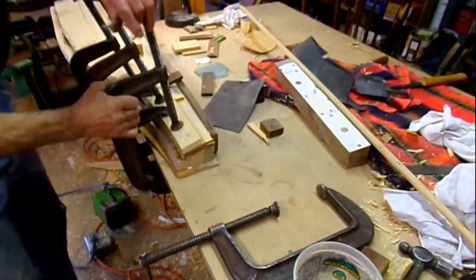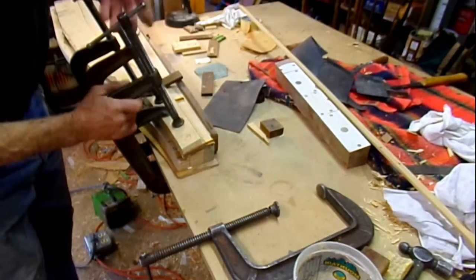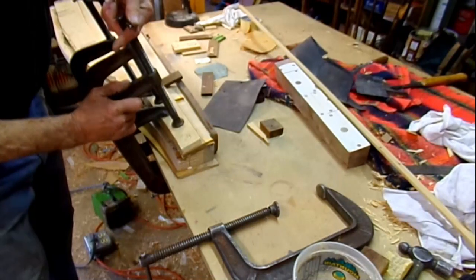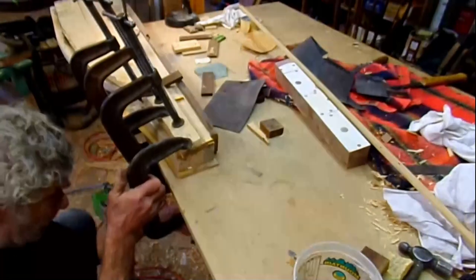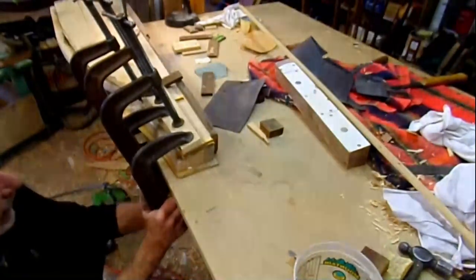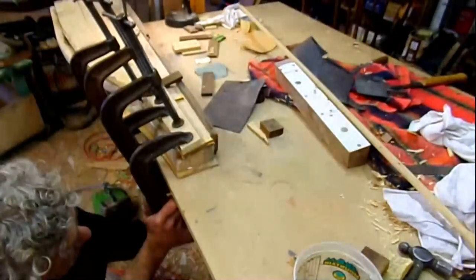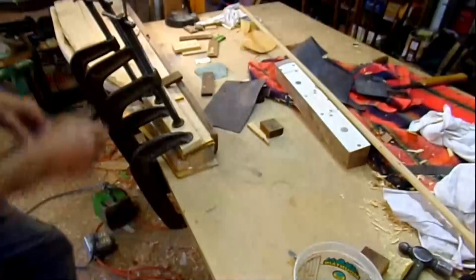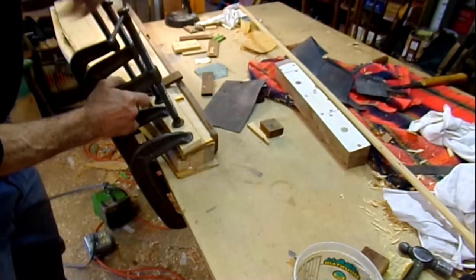Up and down. That's where they fit. You can't tighten the handles if you put them all one way. There we go. And down. They're little blocks. Make it handy. Quick to do this. There we go. That's why everything is clamped cold at first, to be able to do this quickly.